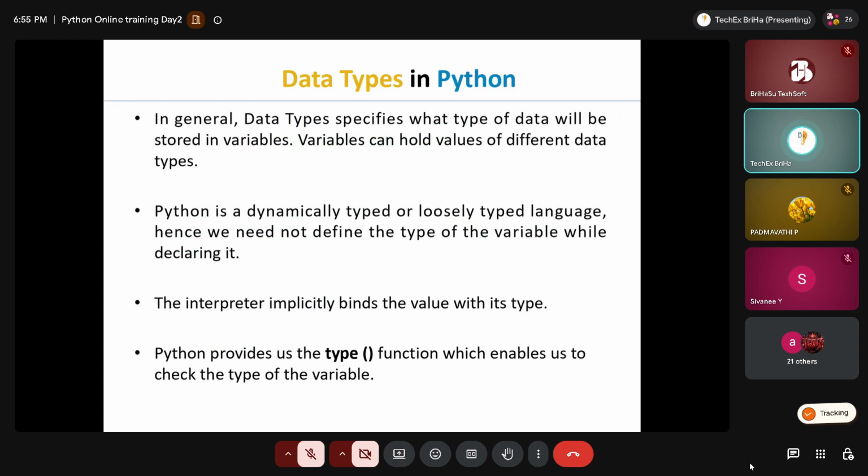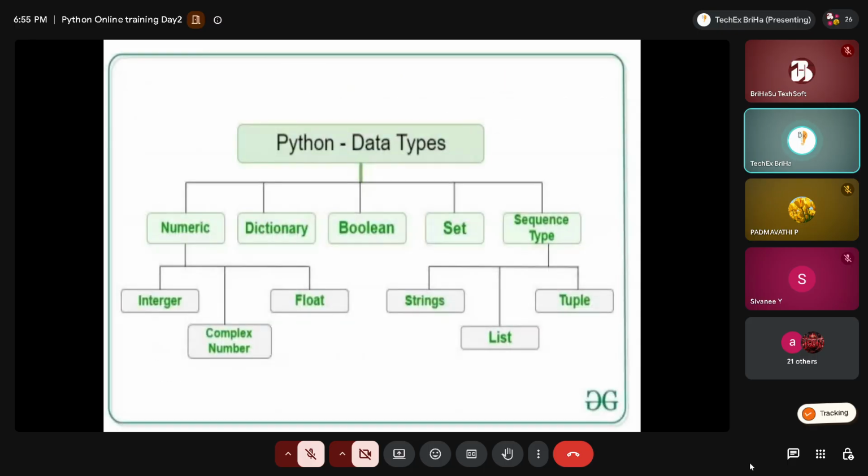So now we have seen numbers with the integer value and the decimal value, right? So we have different types of data types, based on the values that the variable is holding, right? So we have different types of data types in Python. Based on numeric, we have integers, floats, complex numbers. We usually work with maths, right? Complex numbers, imaginary numbers, everything. Then we have sequential types. So strings, list, tuple. Sequential type means it has a continuity of things. So just now I have written Brinda. It is a continuous sequence of characters, right?